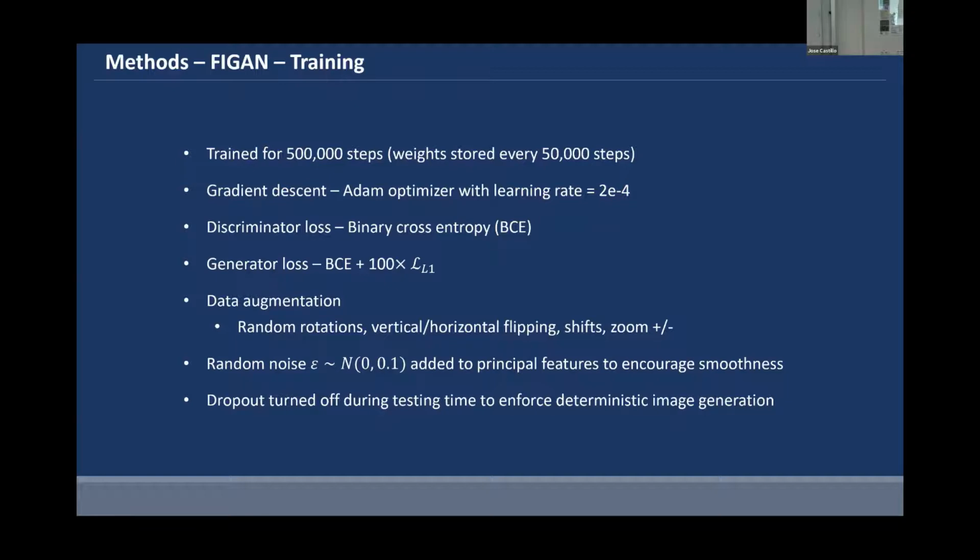And then finally, within the decoder of that generator network, there are actually dropout layers. Dropout layers just randomly drop neurons so that it prevents overfitting as well. But the thing about pix2pix is they actually keep those turned on during test time. And since there's random dropout, that introduces stochasticity. So every time you predict an image, the image is slightly different, right? We don't want that because we want this deterministic image generation. So we included dropout during training, but we turned them off during testing.